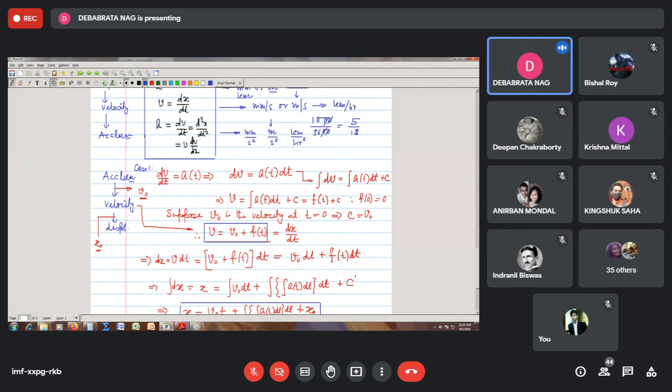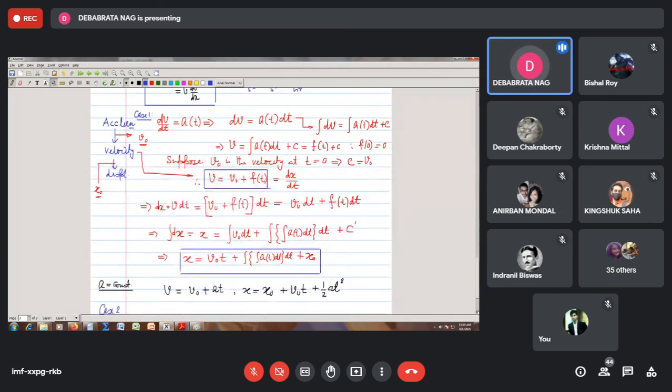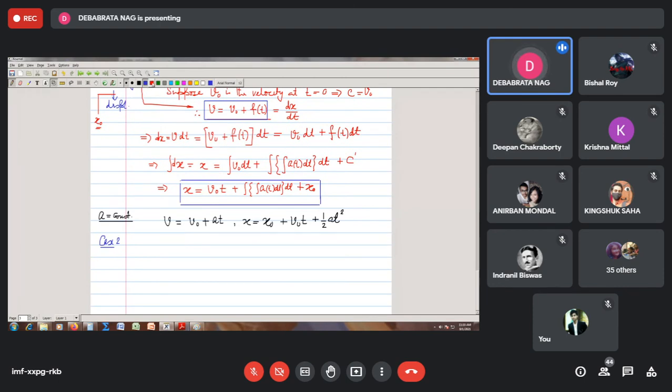Case 1. This is case 1 and that one is case 2. So if the acceleration is known to be a function of velocity, so it is being given A is equal to A of V, in this case we can find out the velocity. How? Very simple. In place of acceleration, we write this so-called differential equation. So we say that A becomes equal to V dV/dx.